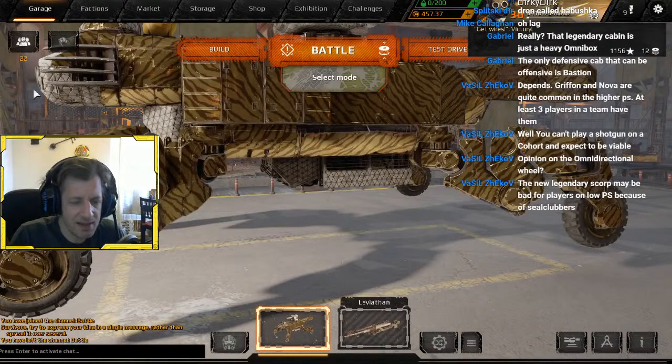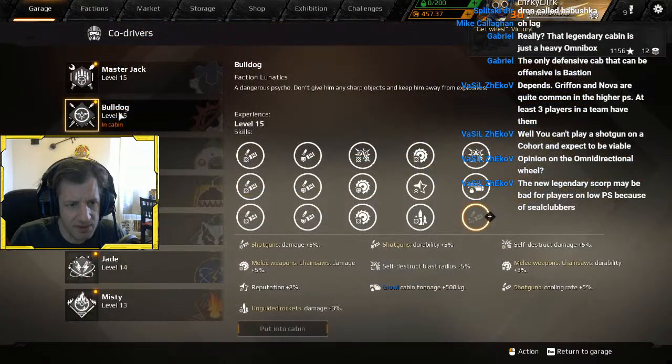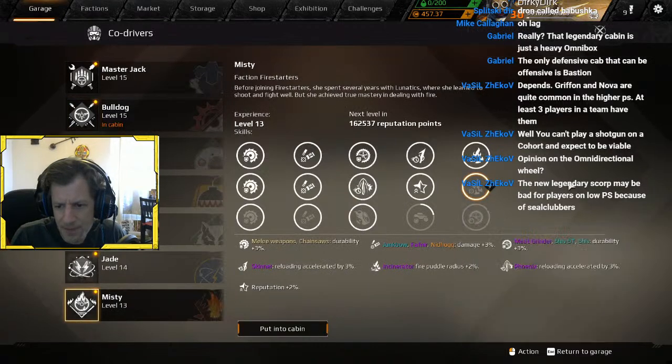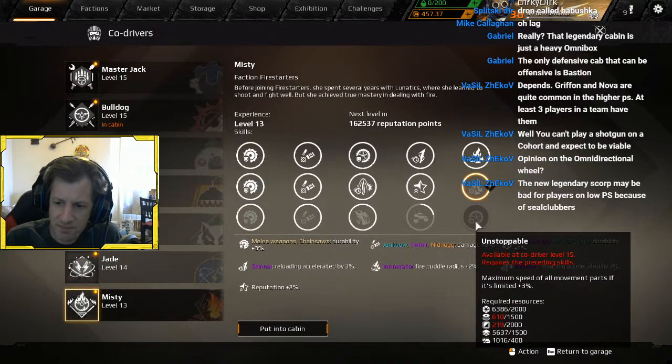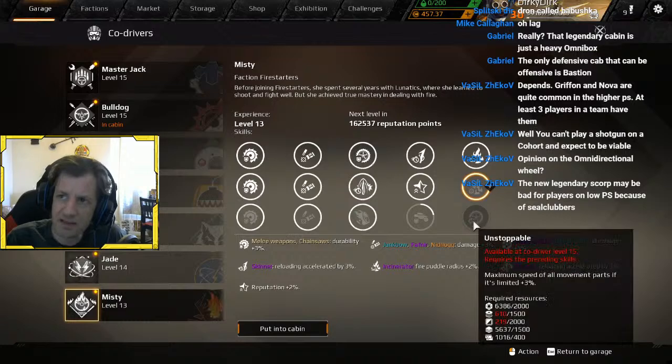Man, I cannot get these co-drivers. I'm sorry. Oh, I got Bulldog. Look at that. Misty. Yeah. Max speed of all movement parts if limited plus 3%. So Misty, I believe, can help with that a little bit. Maybe.